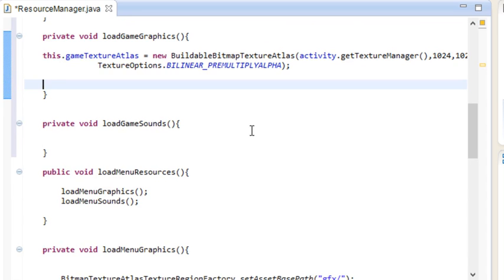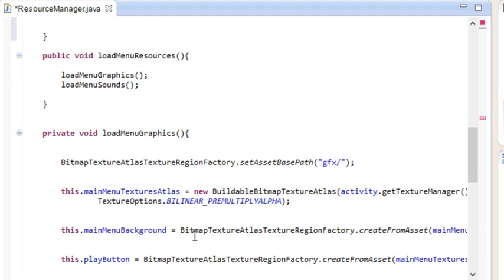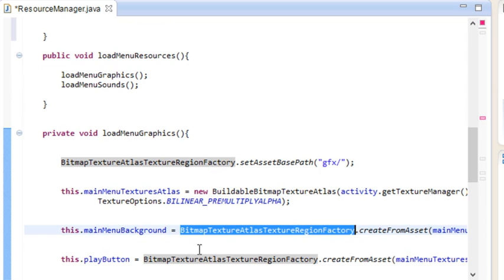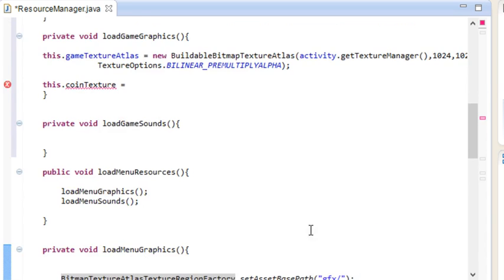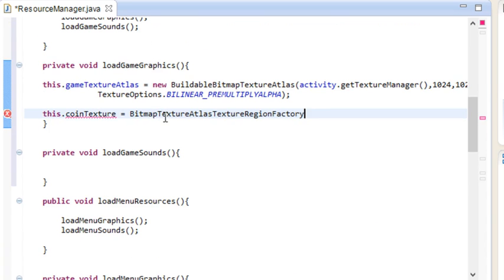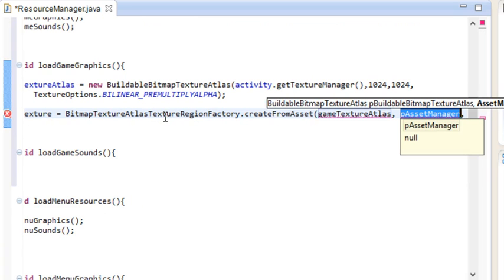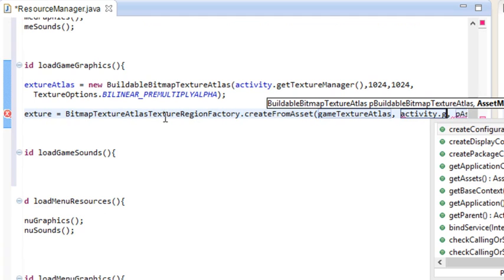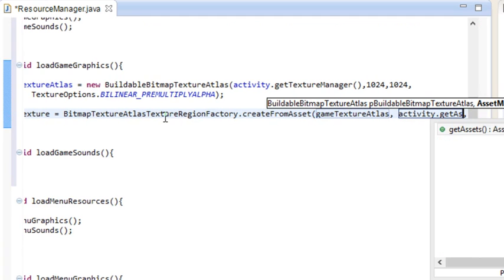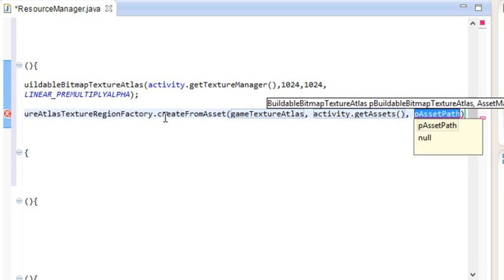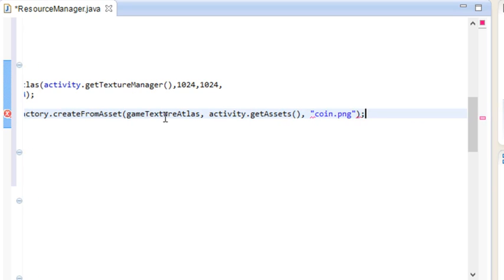So to do that, we can just do this coin texture equals, and we could just copy this part here, save some time typing, copy the BitmapTextureAtlasTextureRegionFactory, and Control V, create from asset, and then pass it the game texture atlas, and do activity dot get assets, and then asset path is just going to be coin dot png, just like that.